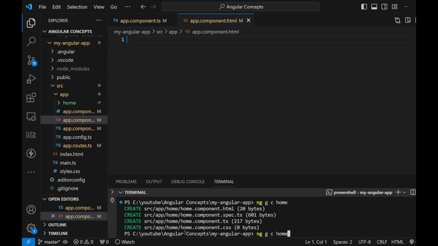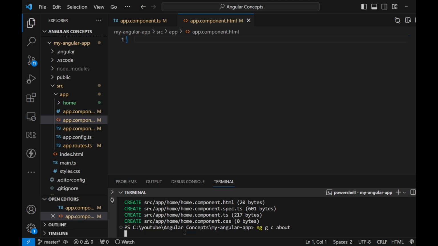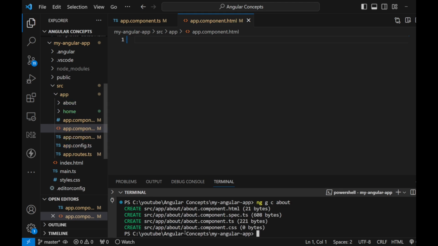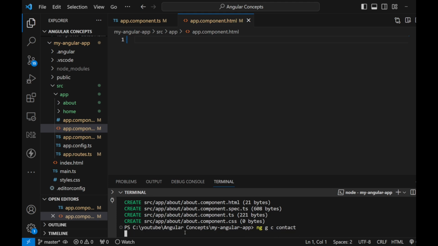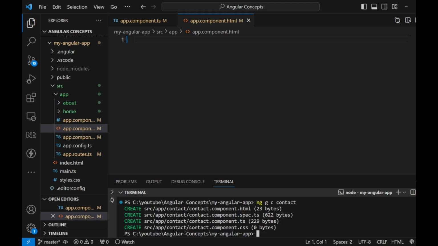Similarly we can create about component, and similarly we can create contact component. So I have created these three components: about, contact and home.